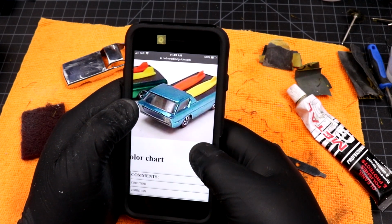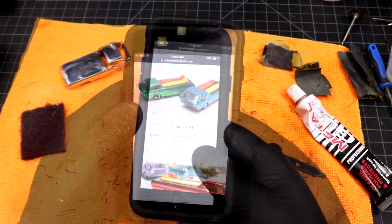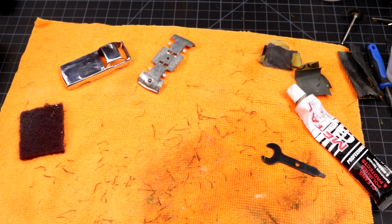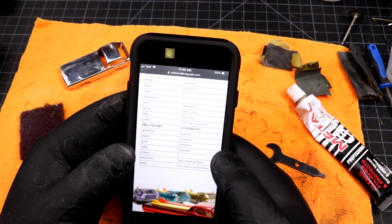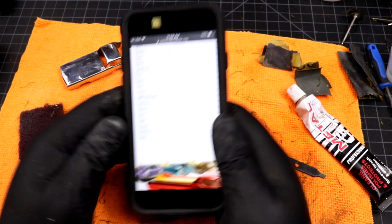Ooh, that blue looks nice, doesn't it? Says painted bases are really rare. So ours is not a painted base, so we don't have to worry about that. Aqua, orange, gold. I've done orange for a while. Maybe we should do an orange. We got an orange theme going here today.